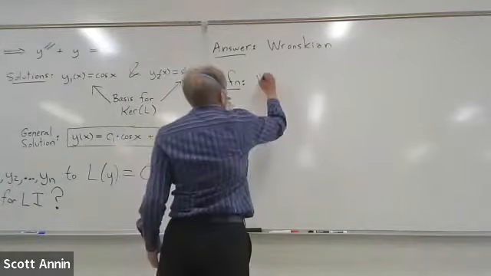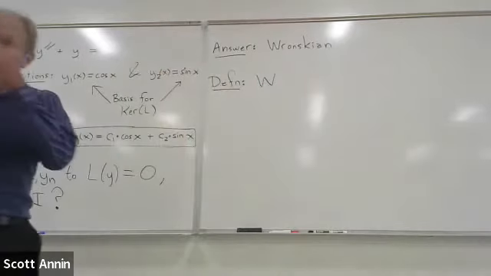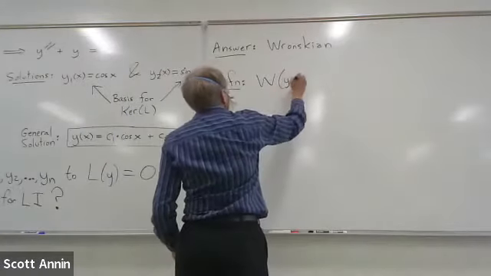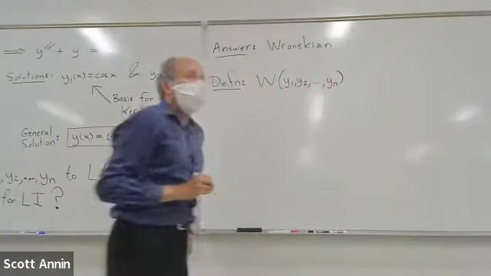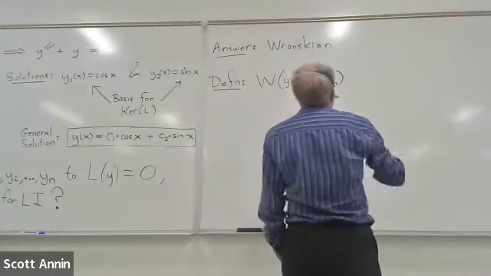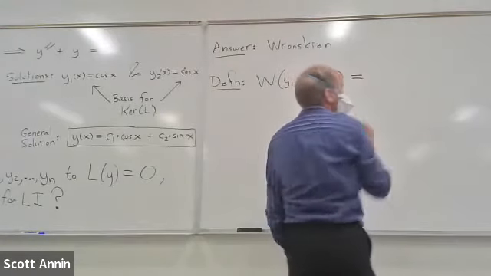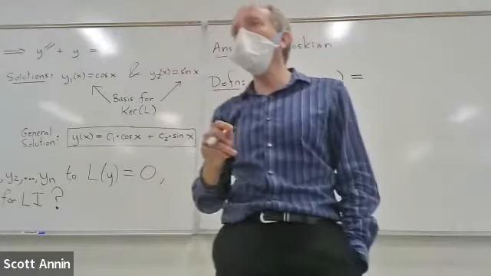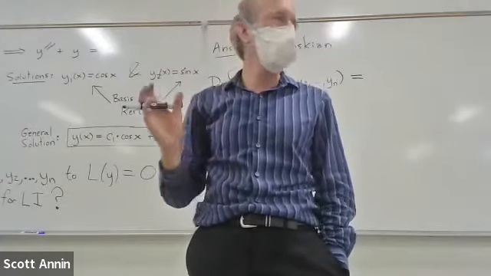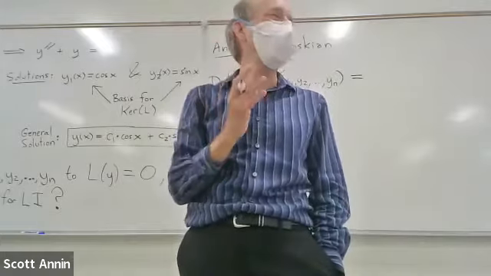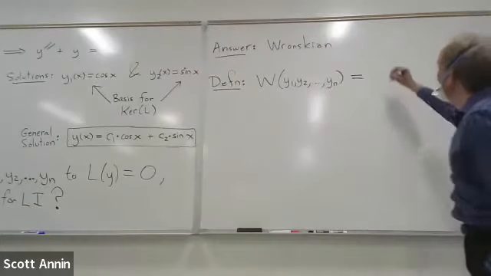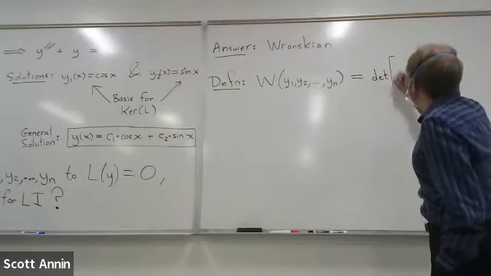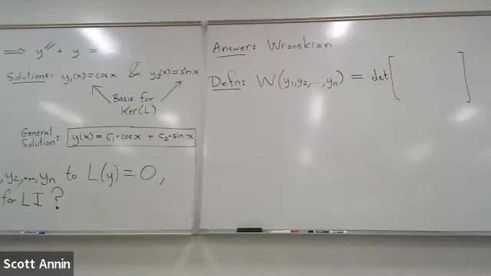I usually will, of course, just use W for the Wronskian. We're talking about the Wronskian of y1, y2, dot, dot, dot, up to yn. And this is simply going to be, okay, so I kind of lied to you guys. On Wednesday last week, I said there would be no vectors, no matrices in chapter 8. I have one little exception, which is right here. We're actually going to take the determinant of a matrix. It won't be bad though. Trust me.